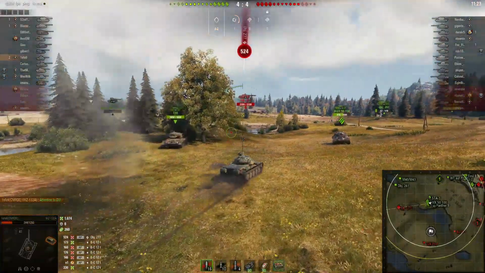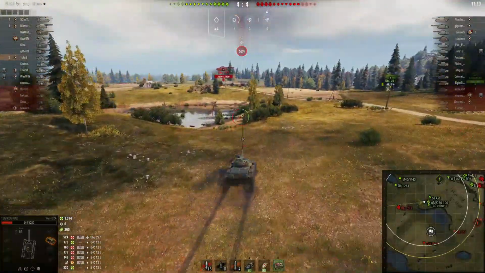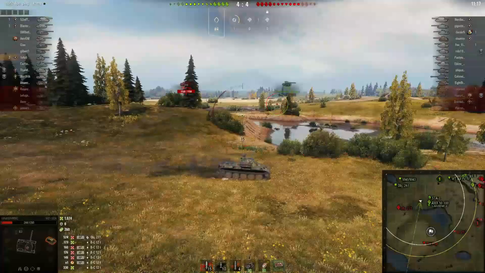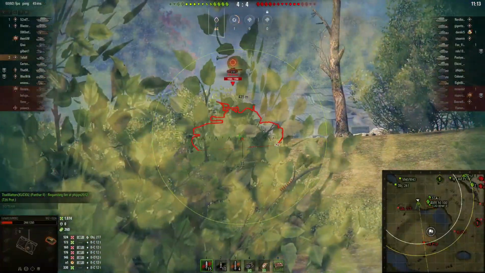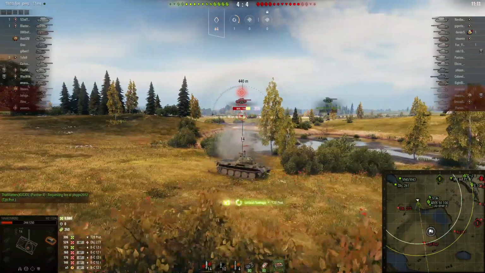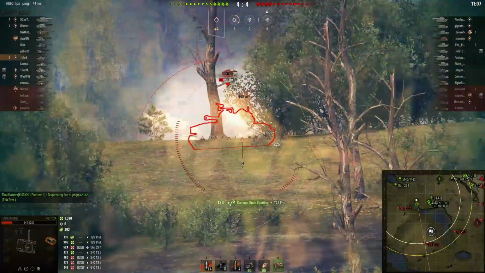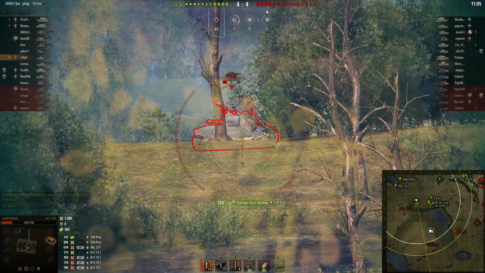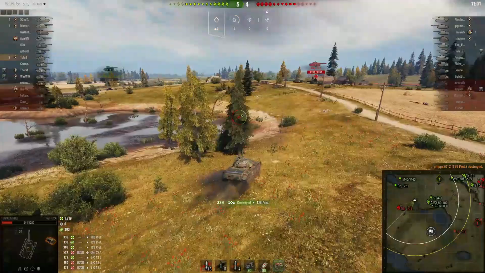Unfortunately, I tried to hide in the dip after I got spotted, but he still had a shot into me, so I pushed forward to definitely get myself into a dip where I can't be shot by him. And then I see there's a T-28 prototype out in the middle of the field. He will be an easy kill. Shoot him, and I track him, and there we go. There's some nice juicy spotting damage coming in. And there we go. There is my third kill of the game.